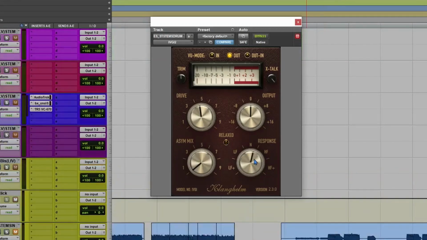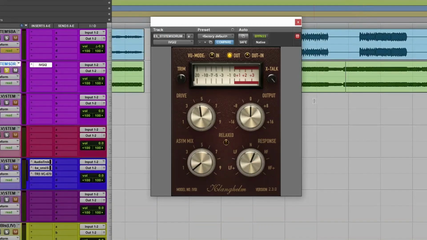Response. Let's go to response. Response is the control which specifies which frequency to saturate. It has got low, mid, as you can see, low mid, neutral mode, high mid, and highs. Use it and know its importance according to the instrument you make sound, whether it's a bass guitar, kick, conga, djembe, or cymbals, or any other instrument. So now since you're processing the loop, just hear it and set the frequency. I'm fine with this. I'm going to highs.